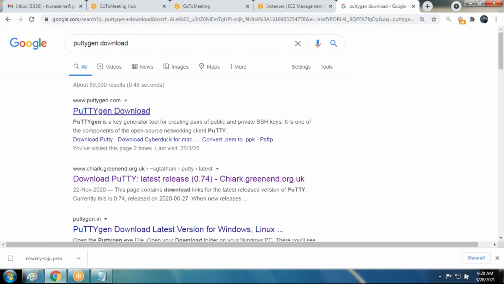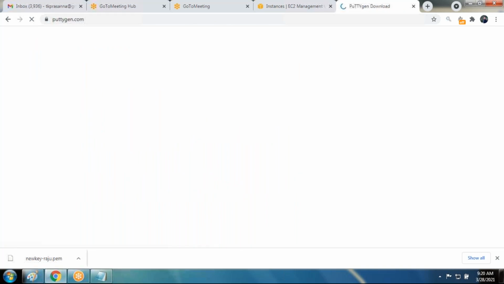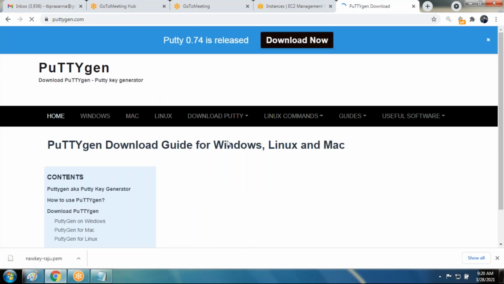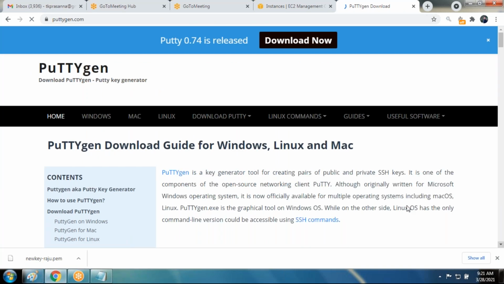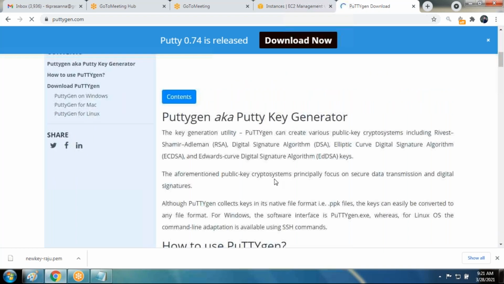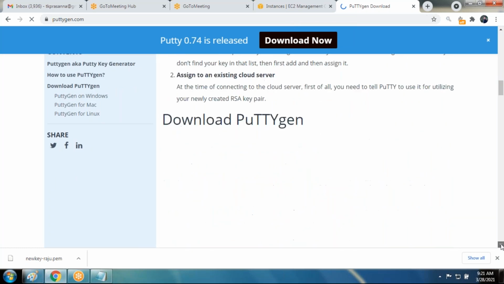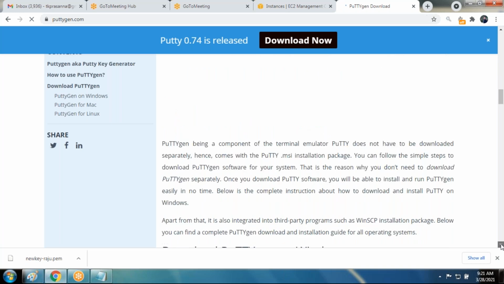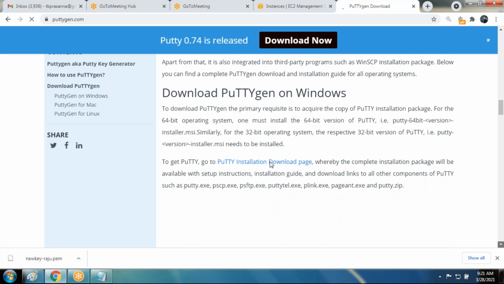PuTTYgen. And click on this download page. Download.